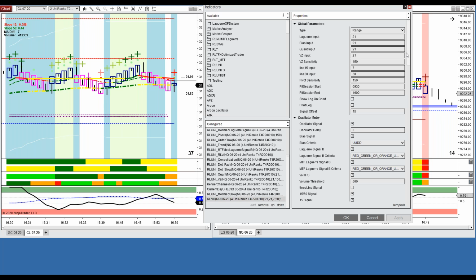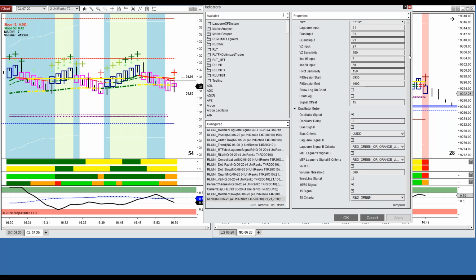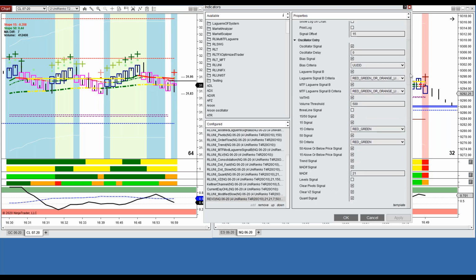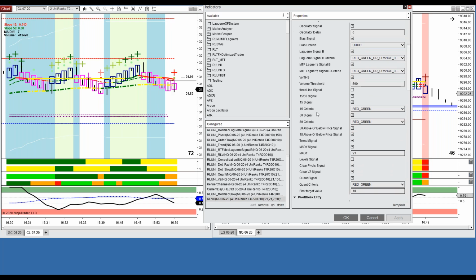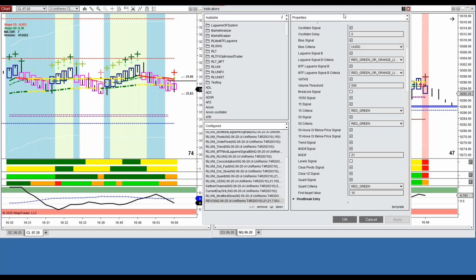Now, again, going over each of these inputs would also be way too much information. In the master class, I'm going to show you how you can tweak the system a little bit, maybe to give it a little more room, or maybe to give it a little less room. Either way, we're going to give you recommended inputs. Now, half the system is hard-coded and cannot be changed, and half the system allows you to make adjustments. And I'll just give you a quick example.